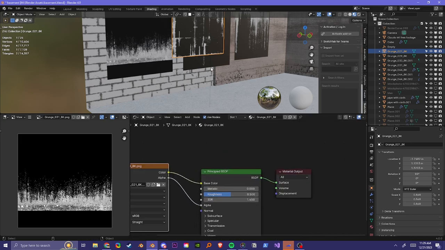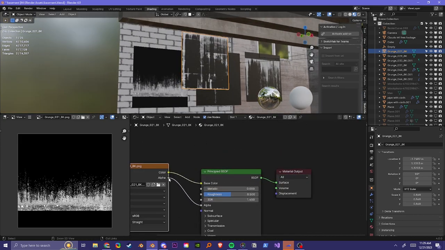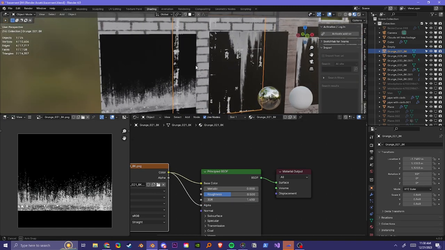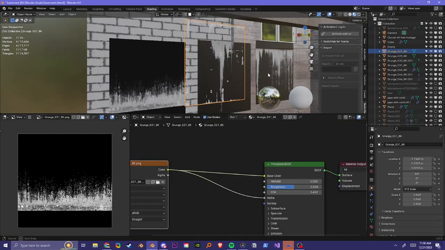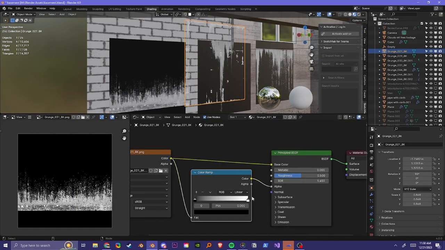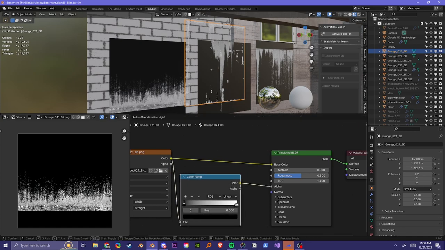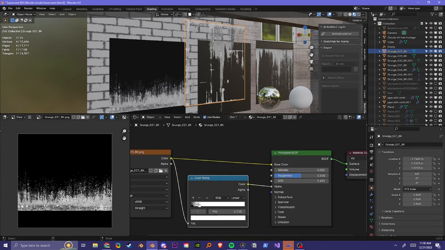You see how the alpha is plugged into the alpha, but it's not alpha? That's because we want the alpha into the color. Conveniently, grunge maps are the same distribution as alpha maps. Then it's taking a little too much, so we're gonna add a color ramp. Put that there. Fiddle with this. The more white, the more of your stuff will come through. The more black, the less. You can do this to your heart's content.